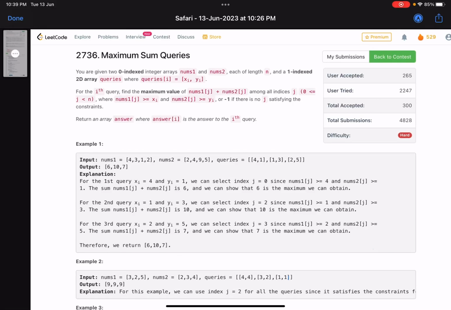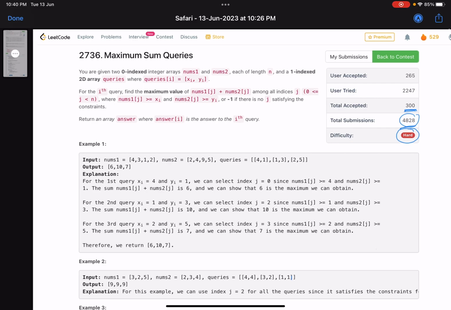So in this video we'll discuss the last problem of Leetcode Weekly Contest 349. It's a hard level problem and I would say harder than the other level 4 problems that you get in the contest. You can see that with the accuracy as well. Only 300 solutions accepted out of roughly 5000 solutions. Okay, so yeah, you'll learn a lot of things from this problem.